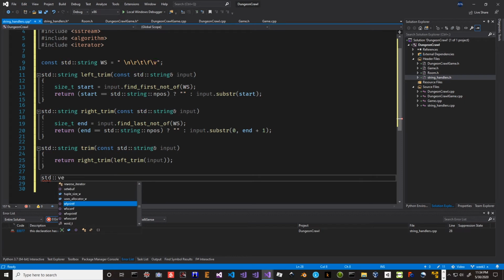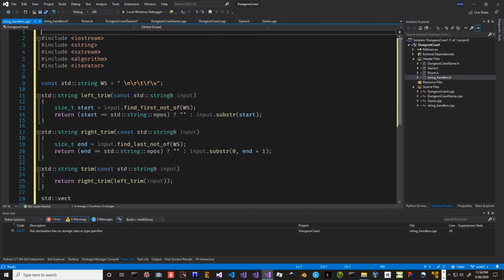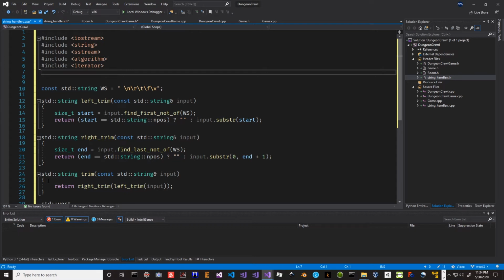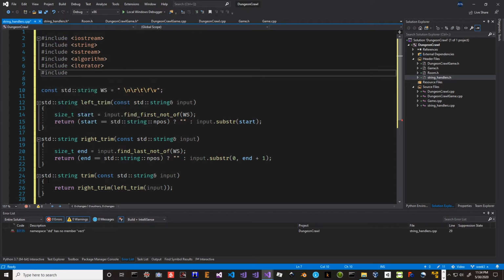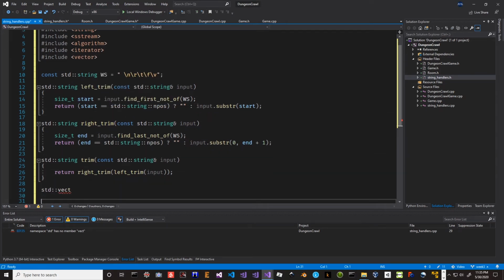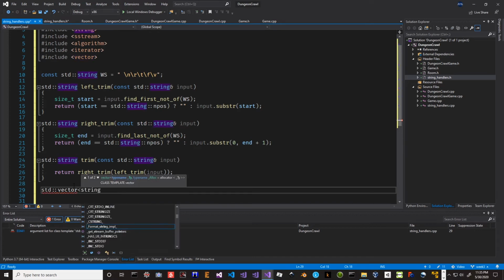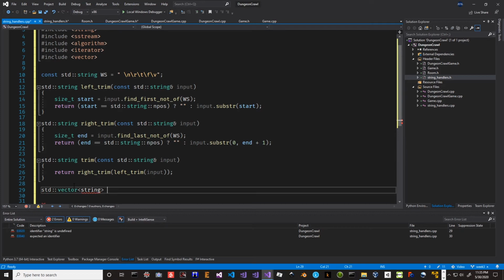get a vector. Did I include vector? I missed that one. So let's include vector. All right. So std::vector<std::string>, and this is just going to be a list of strings.